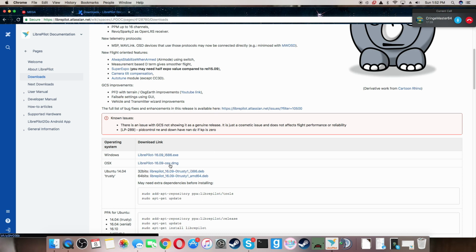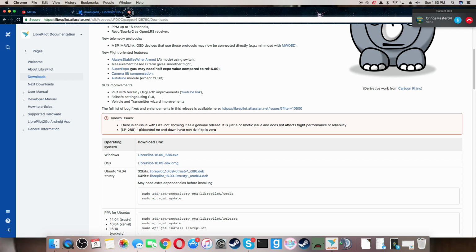I've already got it downloaded, and it's super easy to set up. Not that hard to do. Just any other classic Macintosh setup. But on Windows, it's a little bit different. During that setup, you'll be prompted to click these boxes to download this software. I assure you, it's not adware or anything like that. Check all those boxes, because that's important software that will allow LibrePilot to communicate with your flight controller.